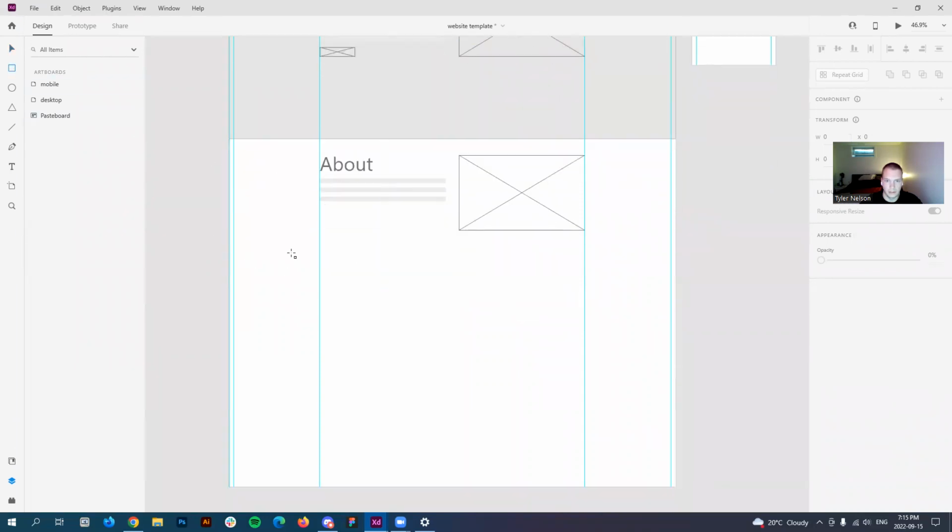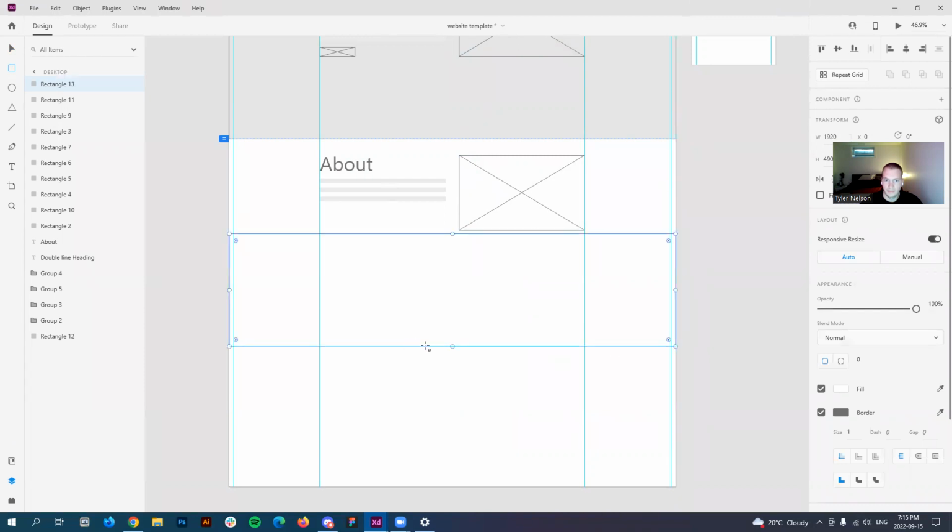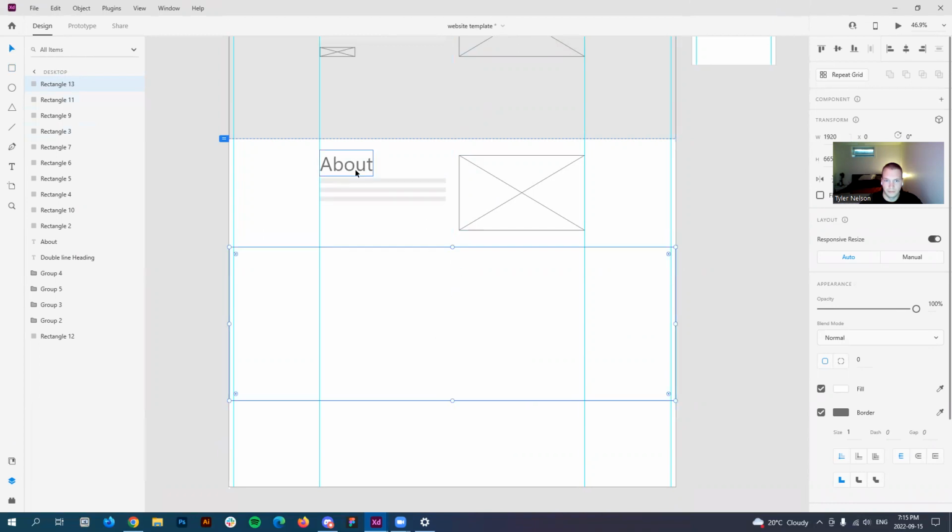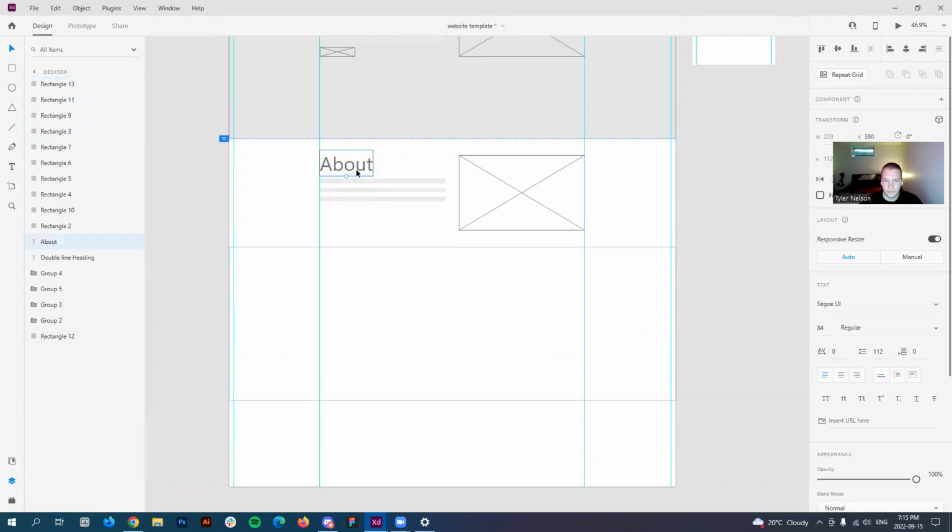I'm actually going to go ahead and do that again here. You'll notice I brought that layer to the front, and the shortcut is Shift and Control, right bracket, and that'll bring everything to the front layer.